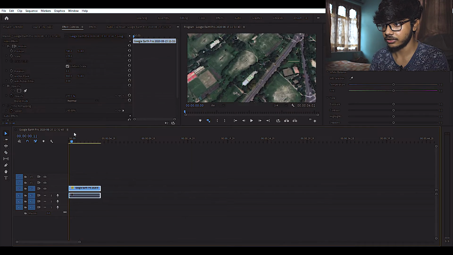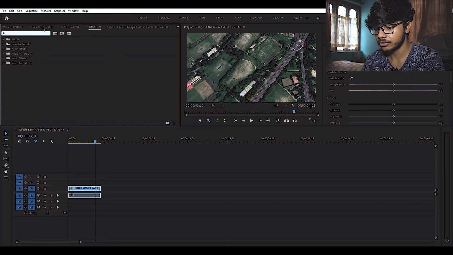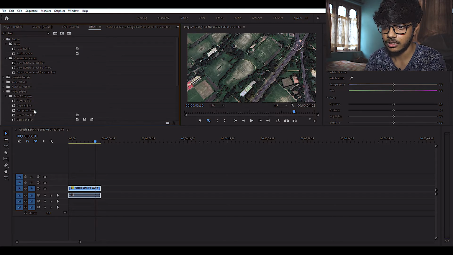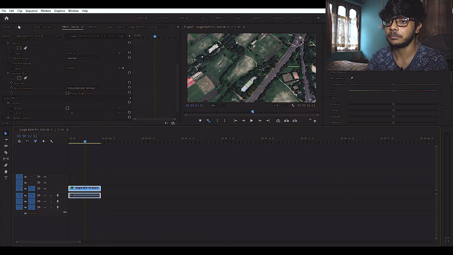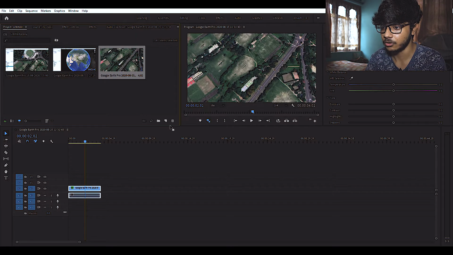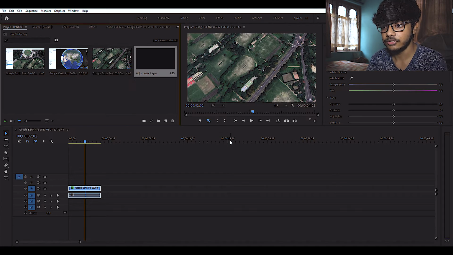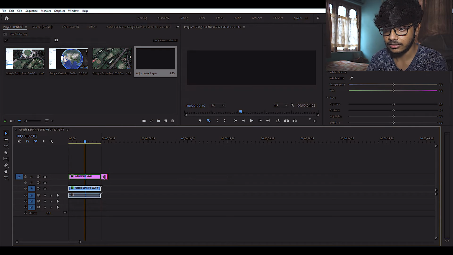So as you guys can see, this is my drone shot. It looks pretty nice. One thing you can do is add some blur. So you go to your effects, you write blur, and you will see Gaussian blur. And then one thing you can do is, since it looks a bit bland and looks like a map, you can go right here, add a new adjustment layer with the same settings. As you guys can see, it's 24 FPS, standard movie settings. So you drop it on it and resize it.